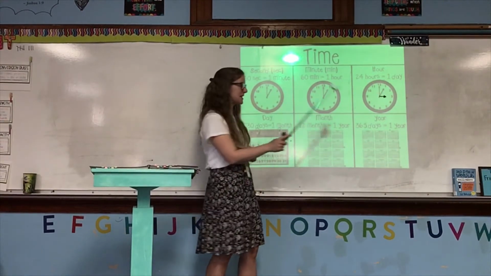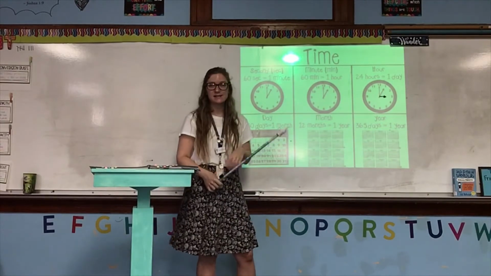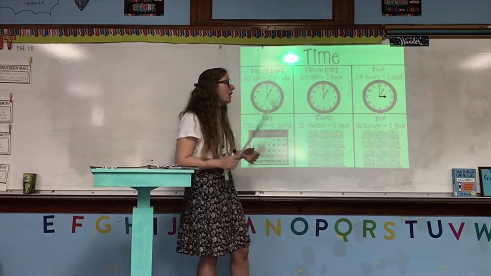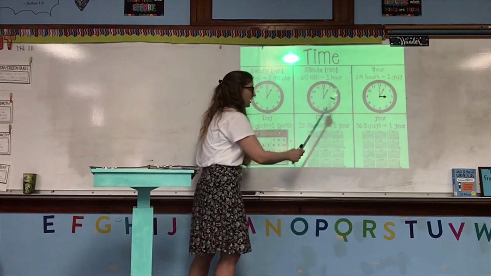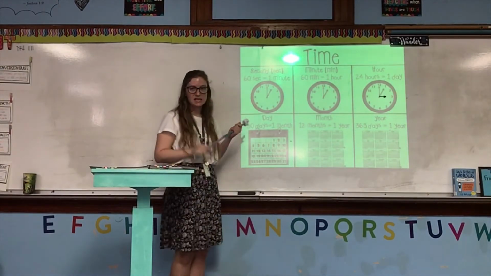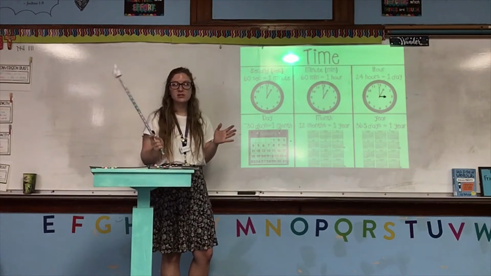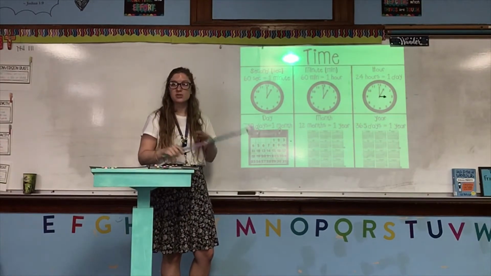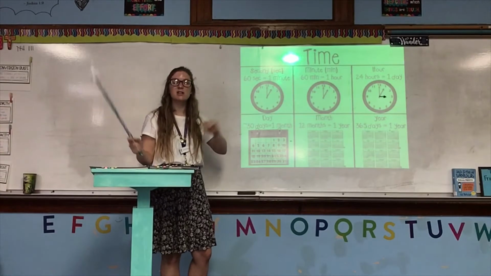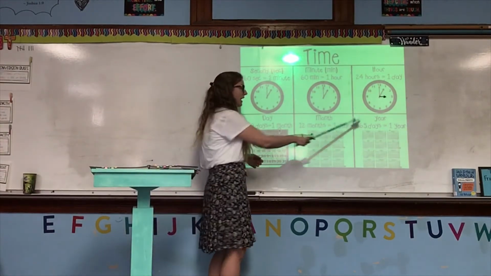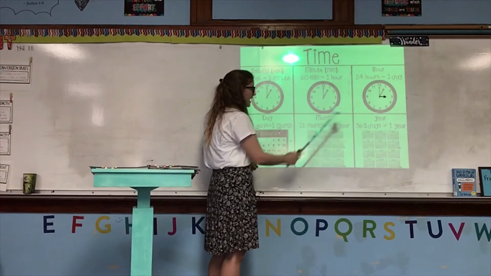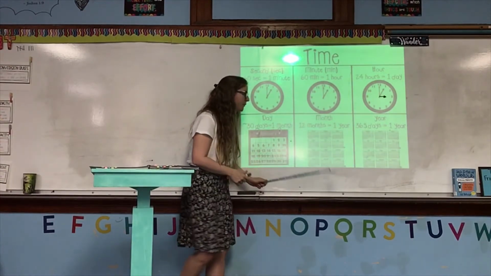A year is the same as 365 days, unless it's a leap year. There will be times where you have to convert years to days or days to years. Now, all you have to do there is just don't worry about a leap year. Just assume that they're talking about a regular non-leap year and they want 365 days. A year is the same as 365 days. It's also the same as 12 months.